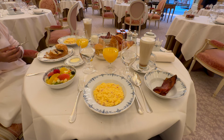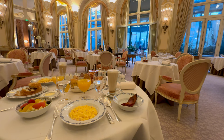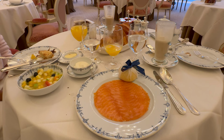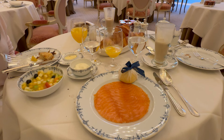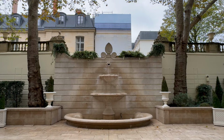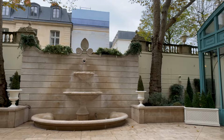This is the omelette and the bacon, fruit salad and breads. So this is smoked salmon at Marie Louise Beck restaurant, named after Caesar Ritz's wife, Marie Louise Beck. It's the name of the restaurant. There's a very nice breakfast at the Marie Louise Beck restaurant. It was formerly the Espadon fine dining restaurant.